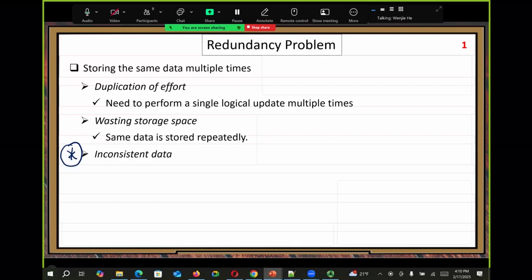So we miss some of the pieces. Then your data is inconsistent, and when you do business, you have trouble. In some places the data is correct, but in other places it is the old value. Old values and new values appear in different places.